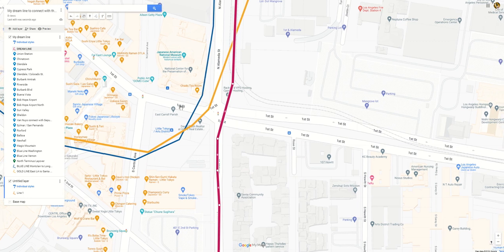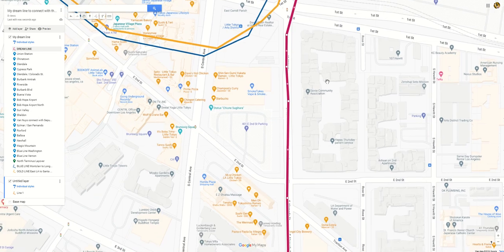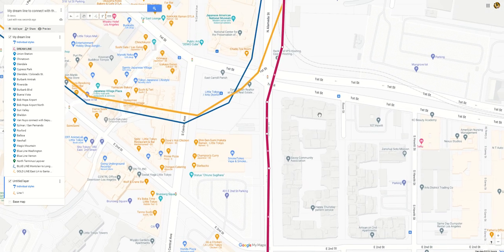And if you think about it, that will not work. Ah, right. Because think about it. The line goes this way and this way. They didn't build a junction here. So how would they do that? It will have to be where it goes out and build a junction here instead. Somehow build out something here underground so that this line can connect here and stop at Little Tokyo Station. So that's what might have to happen.